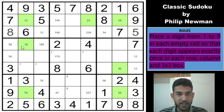So starting at this cell, if this cell is a 1, this becomes 2, this becomes 3, this becomes 4, this becomes 5, this becomes 6 and even this cell, right? I forgot to share that. This becomes 7, this becomes 8, starting from this cell. Quite fascinating, right? So what happens if this cell is an 8? If this is 8, the trend goes in the reverse direction. If this is 8, this becomes 7, this becomes 6, this becomes 5, this becomes 4, this becomes 3, this becomes 2, this becomes 1, this becomes 8.